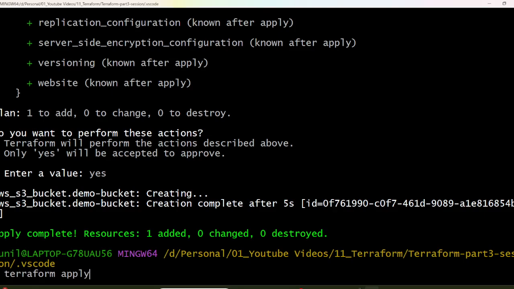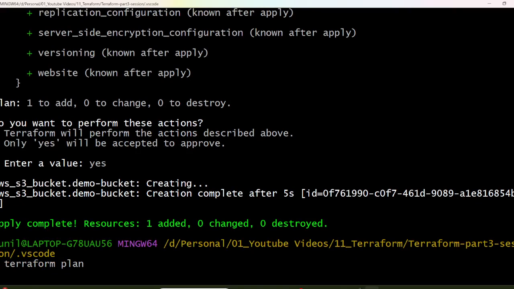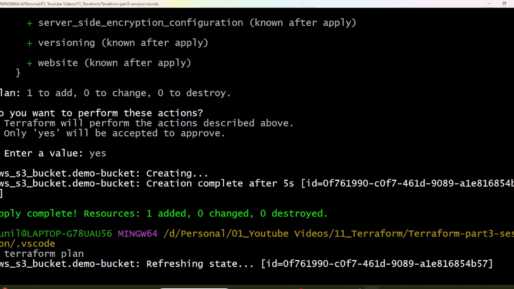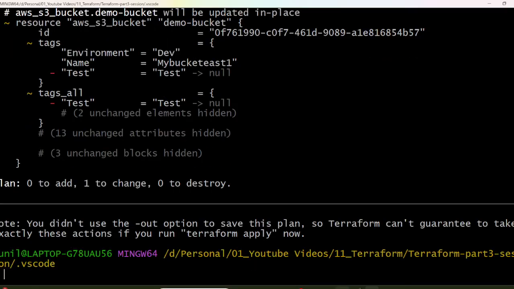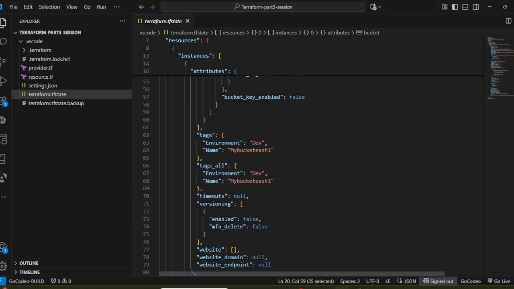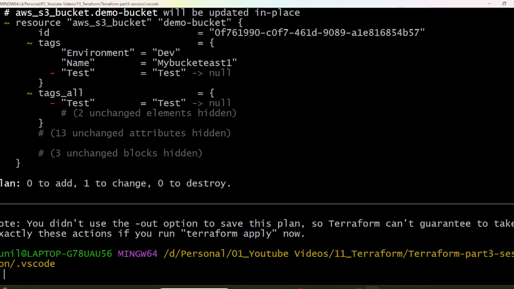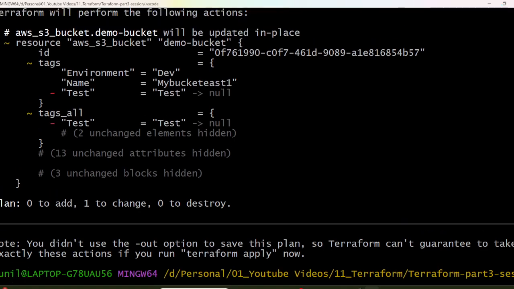Even before apply, let's see what the plan says. If you click on plan, what exactly it does is check the state file, whatever is present in terraform.tfstate, then check the exact things on our provider and see whether there is any change or not.